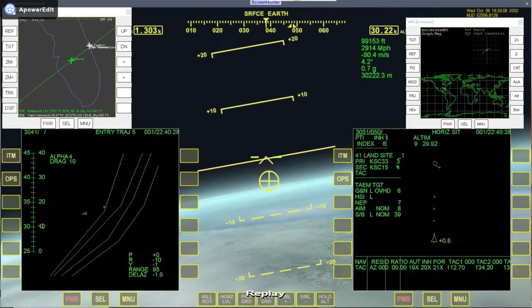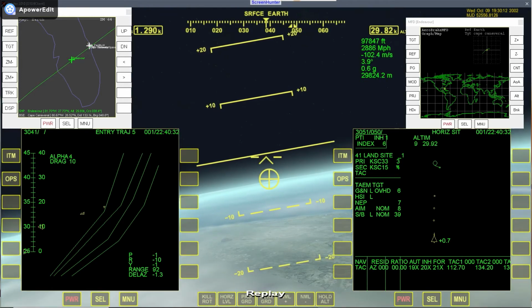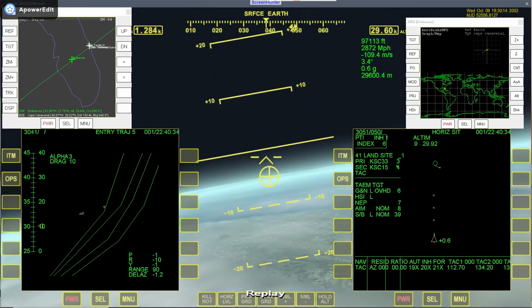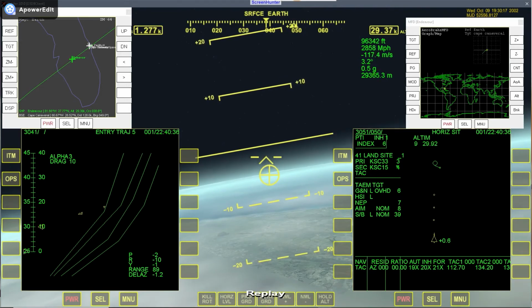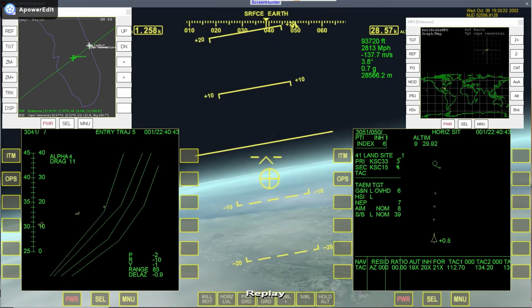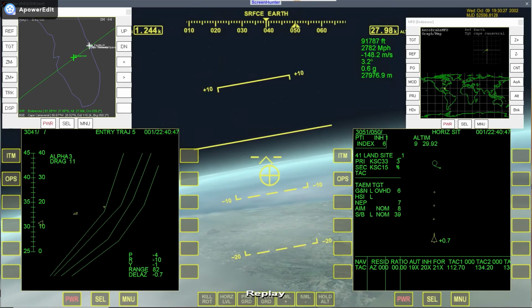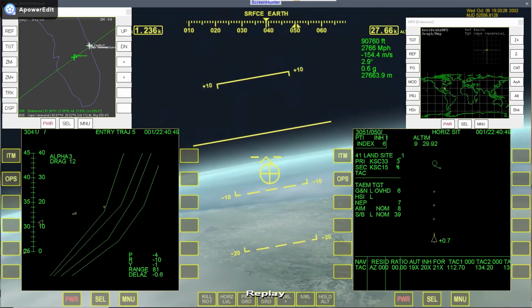And keeping an eye on my descent profile and the vertical situation display, I see we're still high and fast as that little yellow airplane scoots on off to the high side of the display. But again, better a little too much energy than not enough. And making that left-hand turn through the heading alignment cylinder will enable us to bleed off any excess speed or altitude.